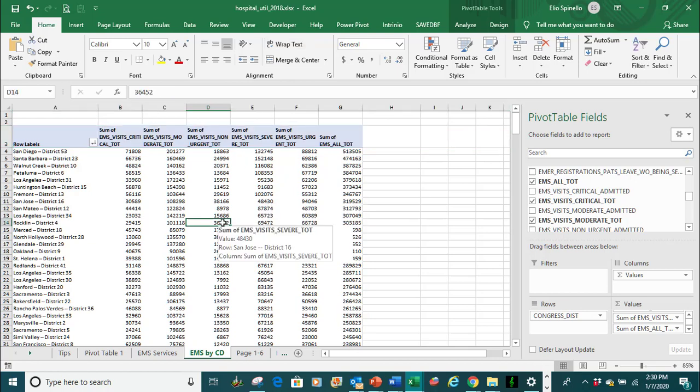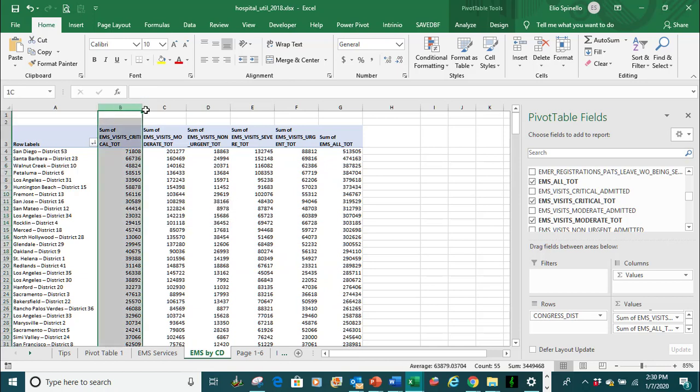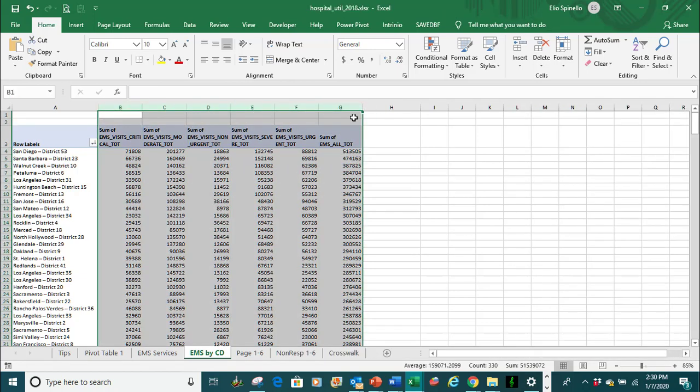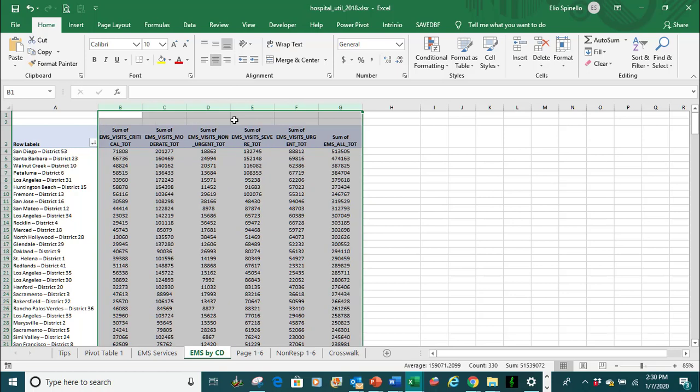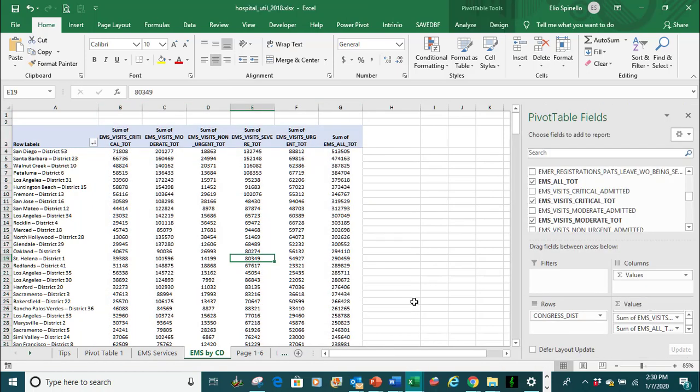Now finally, let's align everything by centering them on the cells to make this visually a little bit easier to deal with. We'll select all of the columns, and I did this by clicking on column B, holding the button down, and then going across here to column G. And now I'll use the center tool. So now I have something that is just visually much easier to make sense of.